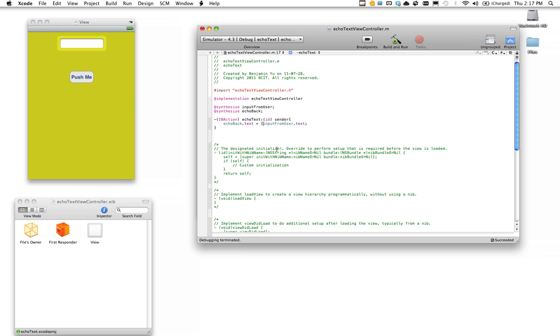All you have to do is create this new string object, which is NSString, using this special method called stringWithFormat, and give it the special argument, which is hello, what you want to echo back, and %@, which is a placeholder. This placeholder is going to take the input from user.text and put it right there, so that the user will see hello followed by whatever the user types in.